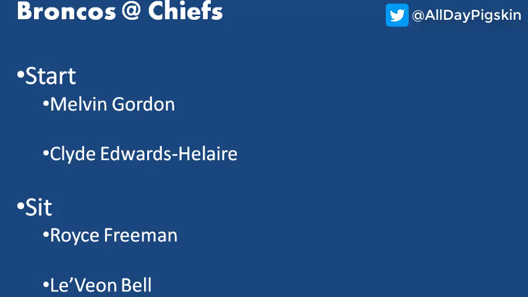Afterwards, Broncos at the Chiefs. This is a situation where we anticipate Phillip Lindsay might miss some time. So Melvin Gordon returns into your start category for this week. Potentially for weeks ahead, I would have him as a mid-level RB2. For the Chiefs, Clyde Edwards-Helaire, better matchup, much more so compared to the Bucs last week. I think he is probably in the mid RB2 conversation as well.